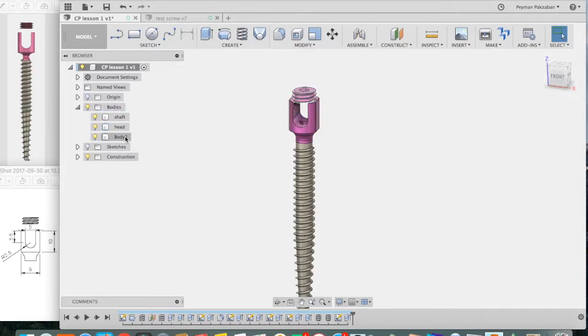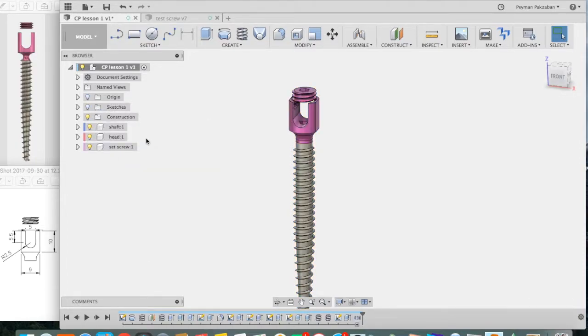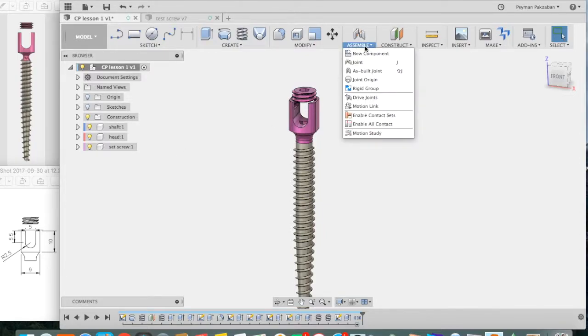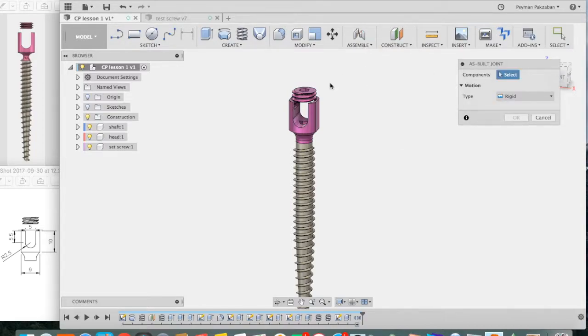The third body is the set screw. Click, set screw. Shift, select all 3 of them, right click, and say Create Components from Bodies. Now they have been converted to movable components, and we can create joints. Go under Assemble and say As Built Joint. It's an as-built joint because the positions of our set screw and the screw head are already pretty optimal.